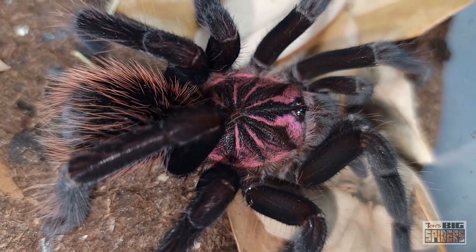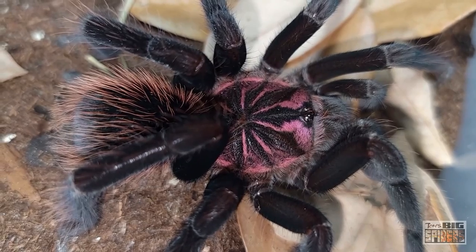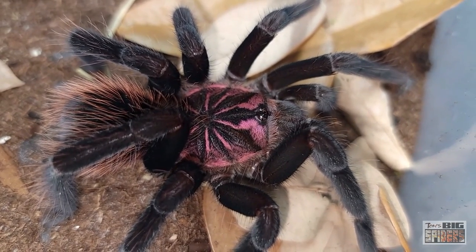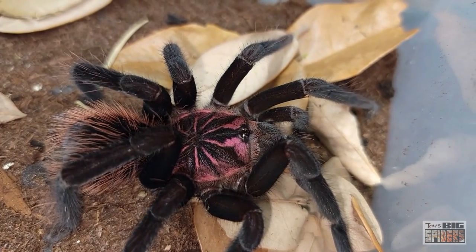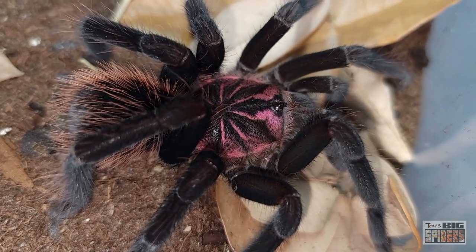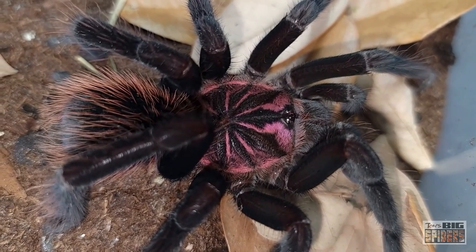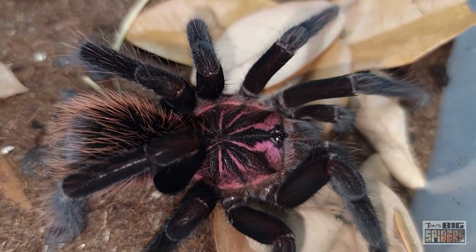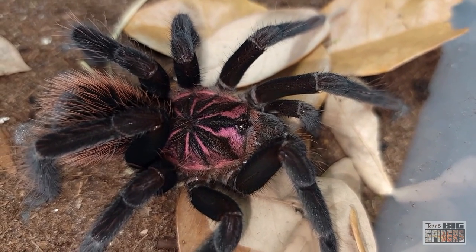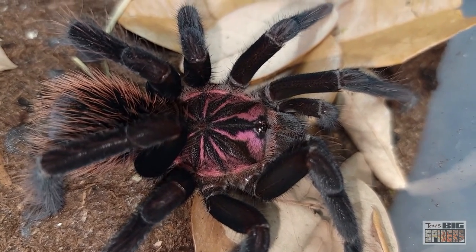Now, they are fast growers, which is awesome. These guys are very, very pricey — I'm not going to sugarcoat it. The thing with buying a pricey spider is a big fear is you're going to lose it. Not that we want to lose any spider, but it hurts even more if you've spent $200 on one and you lose it. I have found they are very, very hardy, and because they eat so well — I had footage of them barrel-rolling when they grabbed a cricket, hitting it so hard they'd end up flipping on their back. Great eaters, put on a lot of size very quickly. You're not dealing with a teeny tiny sling — you're dealing with a really leggy inch-and-a-half sling that within two molts or so will be three and a half, four inches. They do slow down a little bit around the four, four-and-a-half inch mark, but still molting consistently. It seems like at that point they start to fill out more, and if you've seen pictures of adult females, they're not nearly as gangly — the females kind of bulk up.